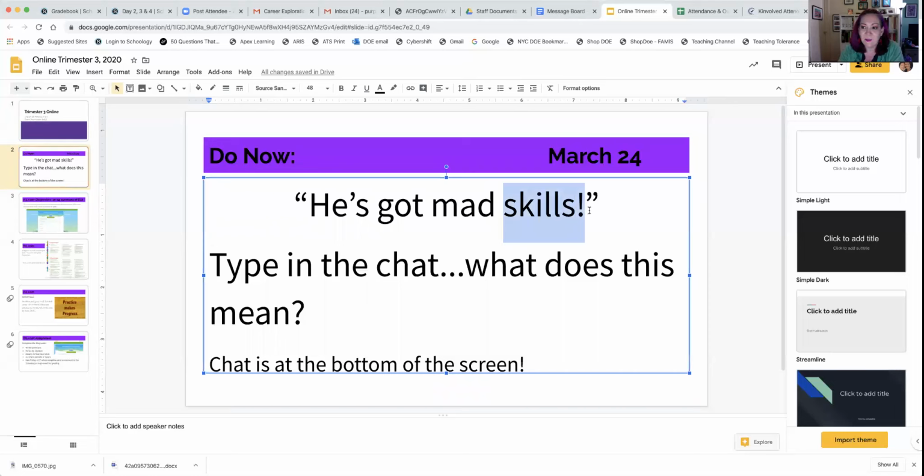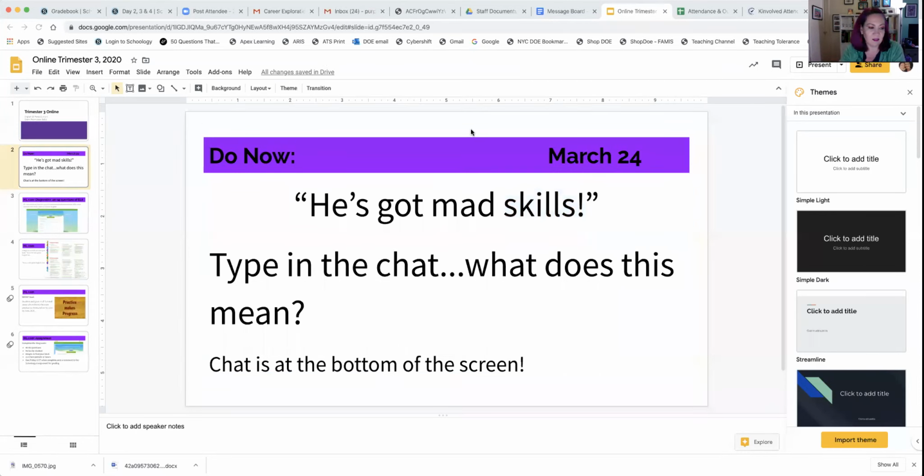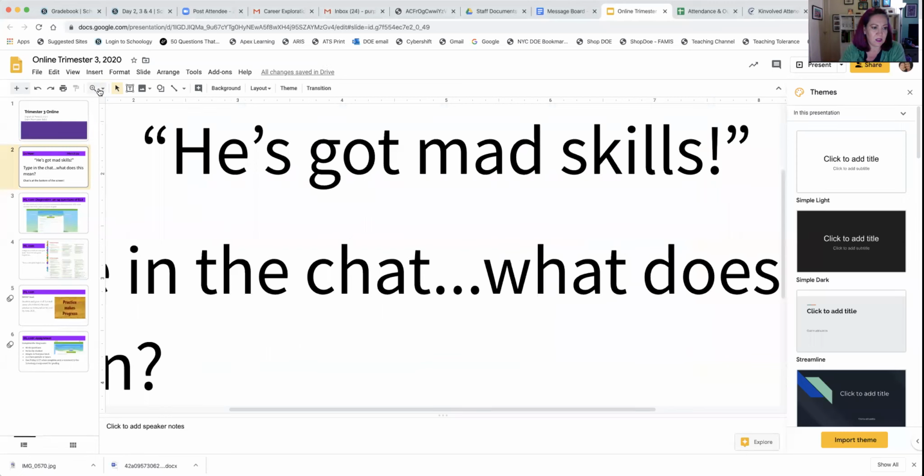English class is not about anything other than building your skills, right? So English class is all about getting better at reading, writing, thinking, speaking, making connections, all the cognitive skills. I loved that you used that word cognitive, Niley. That's amazing. I don't think I learned that word till I got into college to become a teacher. So you've got mad skills just for having that word in your vocab. Let me see if I can make this bigger. No, that's not a good idea.